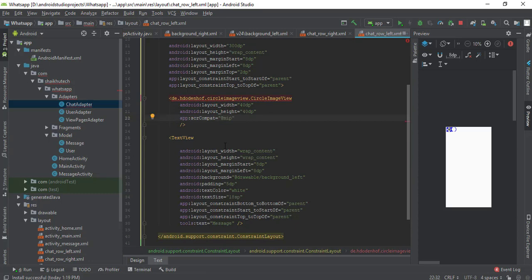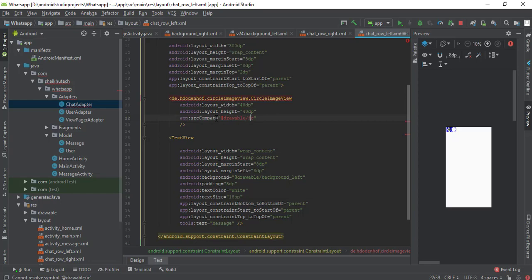@mipmap, so just go to drawable and IC launcher. I think I have, oh, the wrong was the spelling of this src.